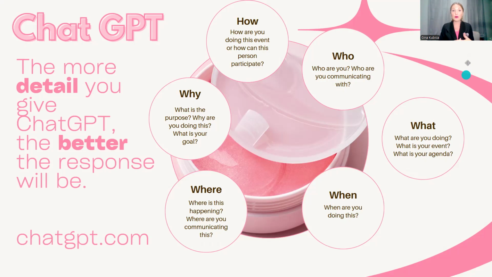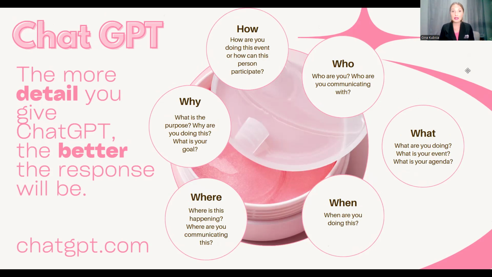What am I doing? I am building my portfolio and I am trying to facial as many women as I can to get better at what I'm doing. What is my event? I'm doing the facial. What is my agenda? I'm building my portfolio. We're going to be doing skincare and makeup. Now I'm going to pause here because you're wondering, how do I make this into a ChatGPT prompt? Very simple. Exactly what you would tell a person, exactly how you would ask the question, is exactly how you would put it in ChatGPT.